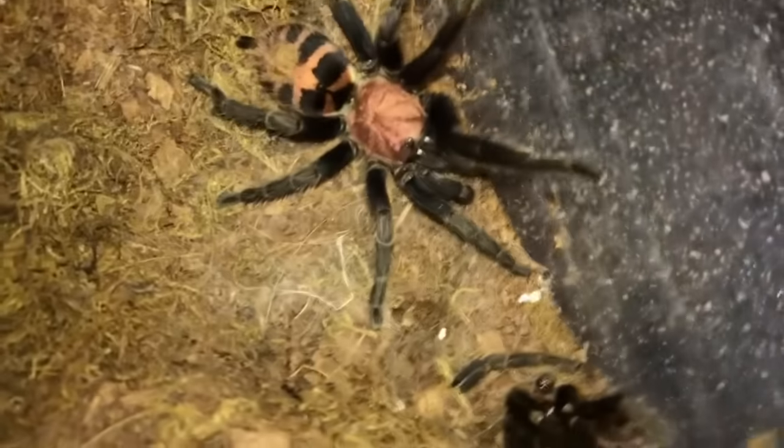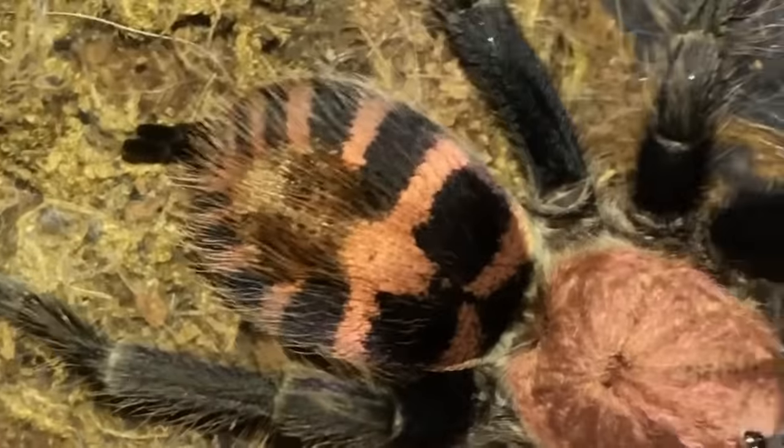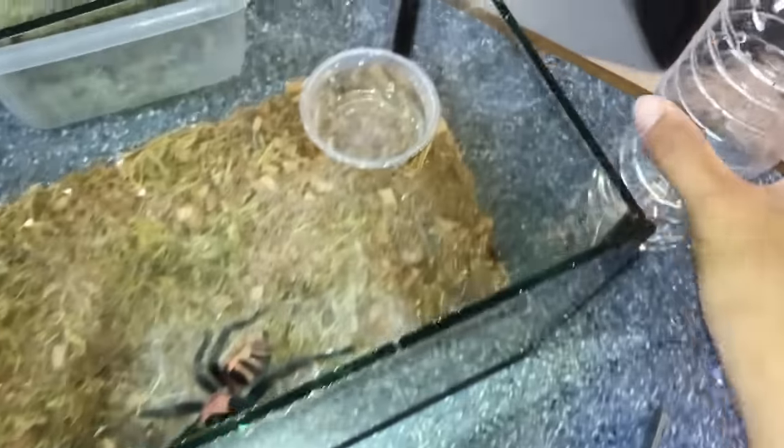Here is my beautiful Davus pentaloris, the Guatemalan tiger rump. I wonder why they call them the tiger rump. I don't know. Let me know in the comments, you guys. Comment down why they're called the tiger rump. Seriously, I don't.